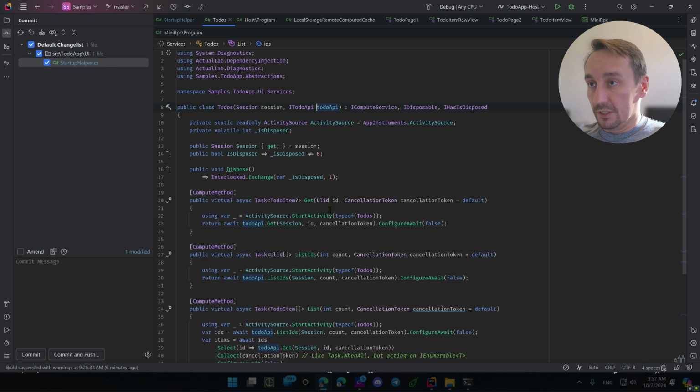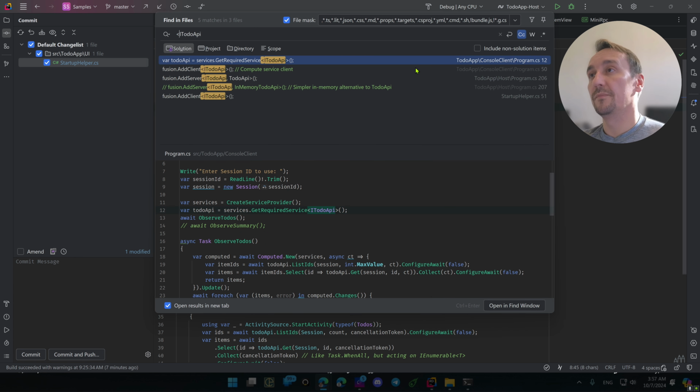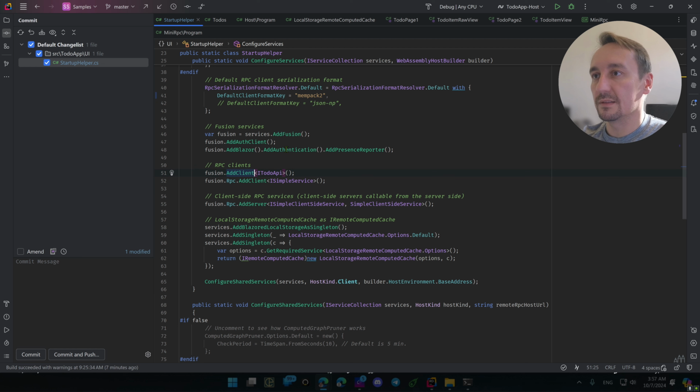Now, what is the to-do API? The to-do API is an interface. Let's see how this thing is registered. And you can find there is a number of registrations, but we need the one that's registered on the client. Basically, it's a Fusion client for this service.